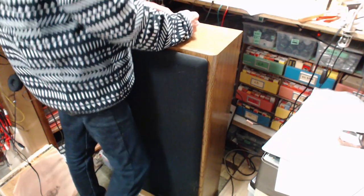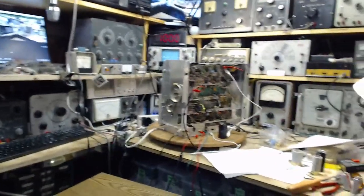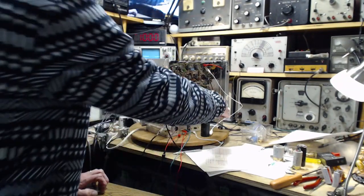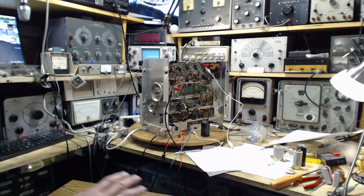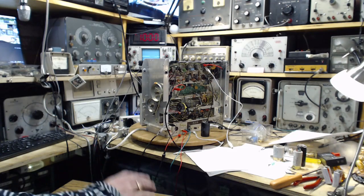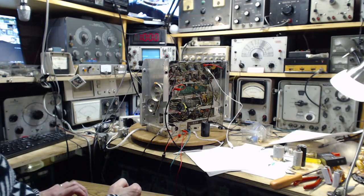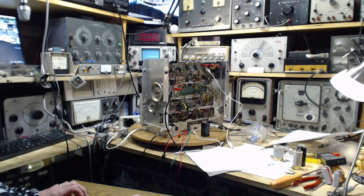$5 for this speaker. Now, I still have the other little one hooked up on the other channel. That's not going to matter. And I've also disconnected the augmentation capacitor here. It's not connected, so we're going to hear the hum through here. I'll find out for the first time what the hum really sounds like in this radio when hooked up to a big speaker. The great thing about this guy is this is bigger and better than anything that's in the cabinet for this stereo.